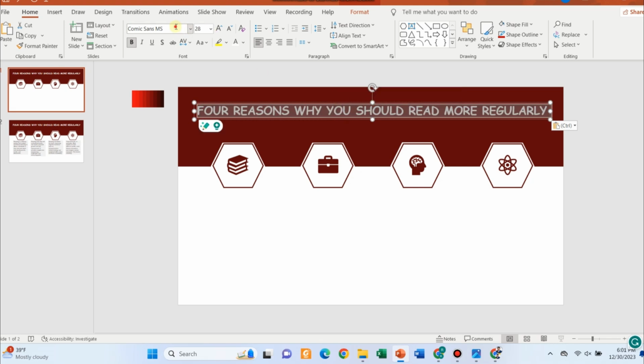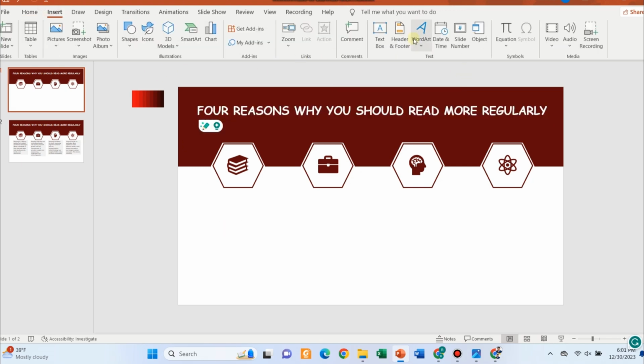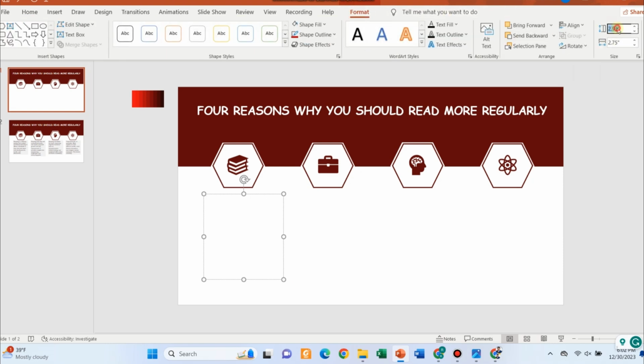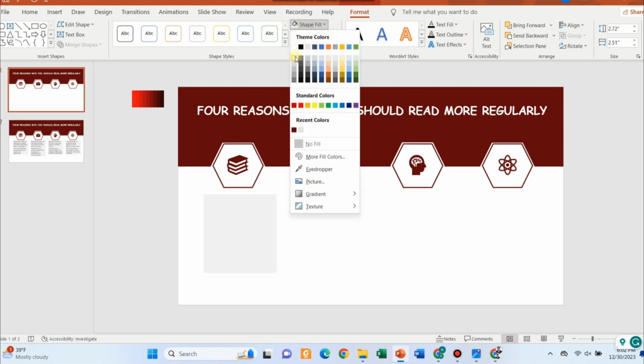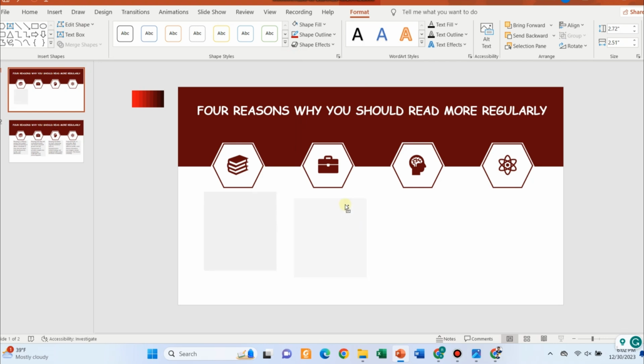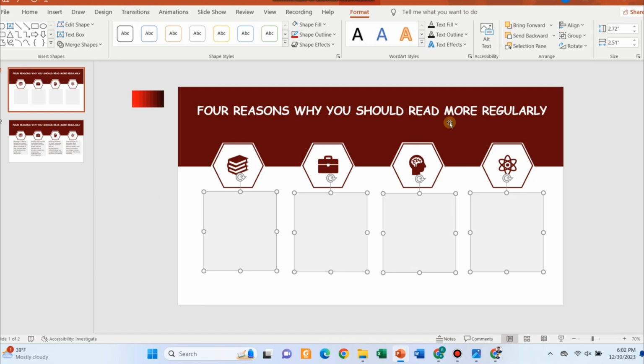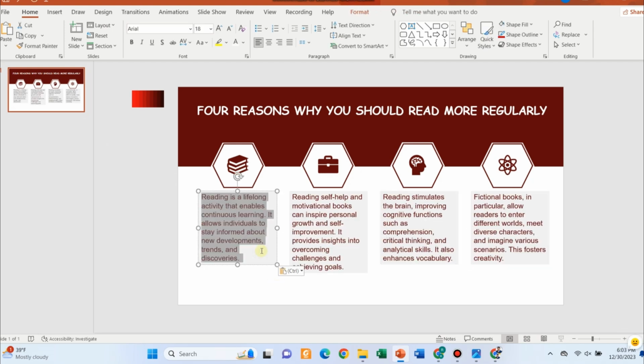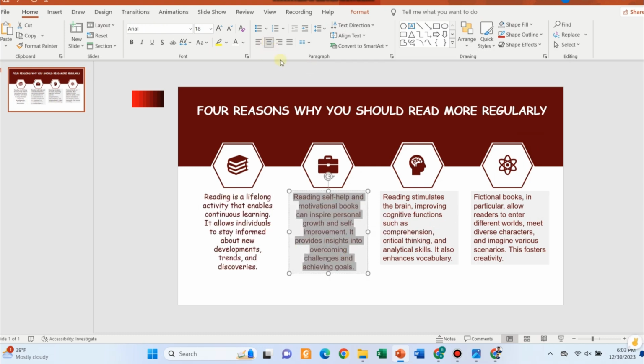Add a title to your slide. I have used the font Comic Sans for this slide. Add four text boxes under each of the hexagons. Add necessary inputs in those. Use the Comic Sans font and change the color of the texts. Align the text boxes. Select No Color Fill for the text box.